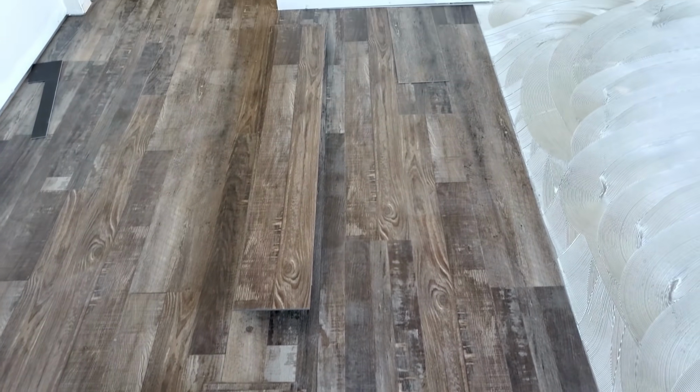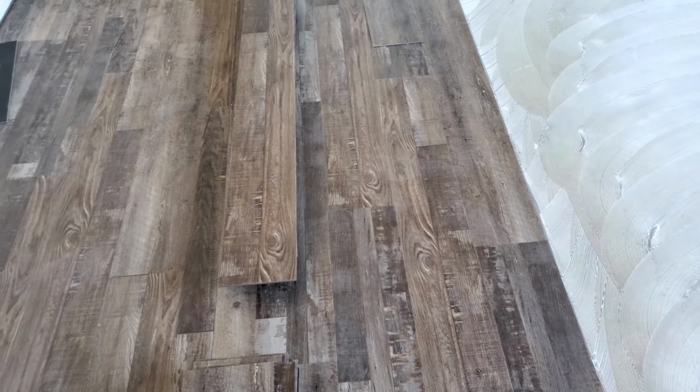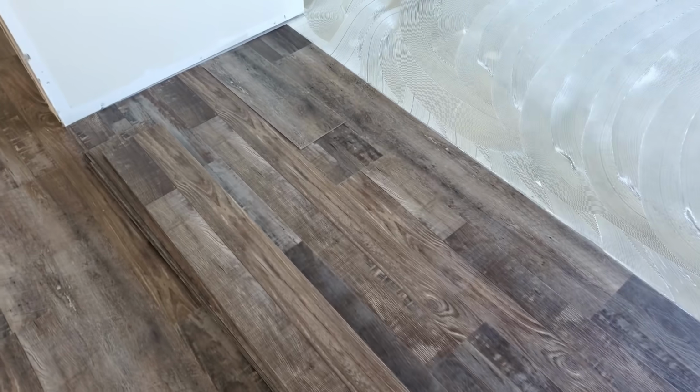But yeah, I love it. I'm so excited. I went with a little bit darker than I had anticipated, but it's still got some nice lights in it, and it goes really nice with this baby up here. I was actually going to pick kind of more of a tannish colored floor, but I really like this one as well. So we're going to go with that.